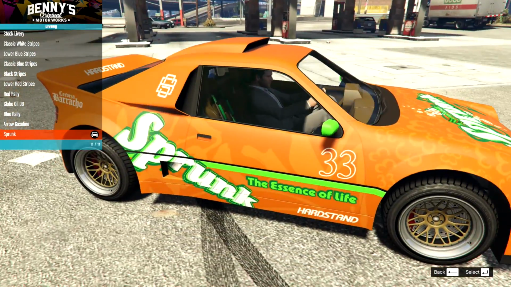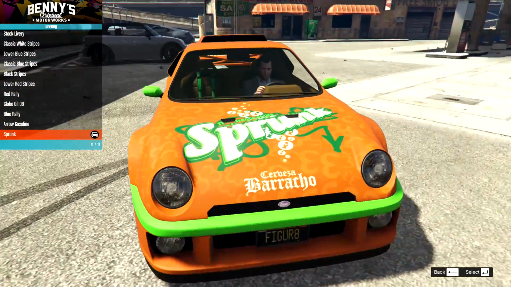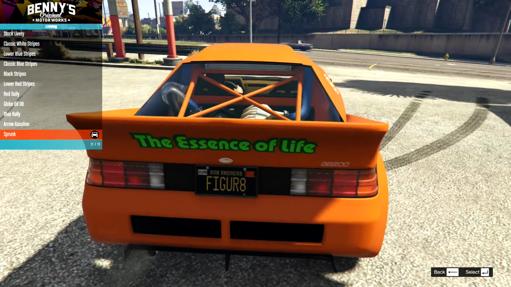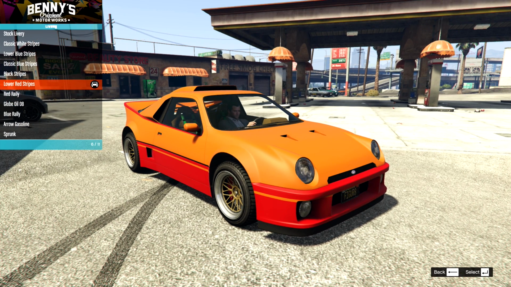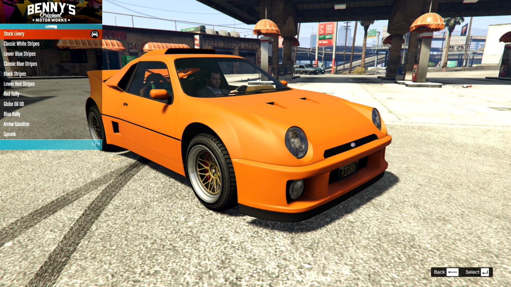And then we have the Sprunk version, which I think would look really nice if we changed our colour to blue. And there we are, Sprunk, the essence of life, all the way around there. So actually I'm thinking of going for these lower red stripes, but I did say I wanted to make everything nice and clear so we can see all the changes. So for now I'm going to change it to stock. At the end we'll go back.